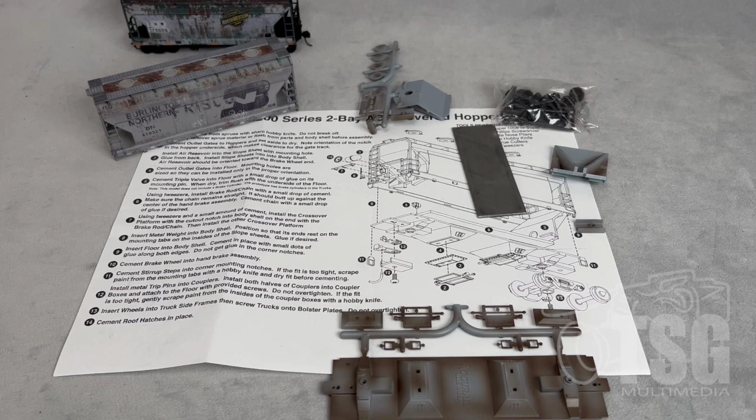So what does that mean? That means you get to actually build something, and we're going to have a video sometime in the near future of one of us building this model. But I wanted to make sure you understand this comes as a kit in the box. It does not come as an assembled model.